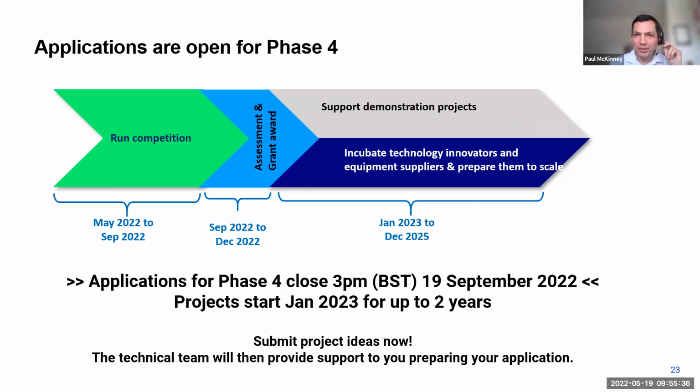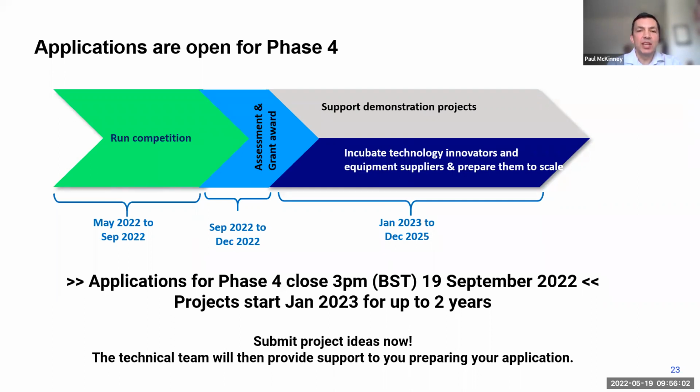I think my microphone might not have been in place, so I'm not sure how well you could hear me there. Yeah, I'll just repeat that. I'm Paul McKinney. I'm the Programme Manager for the IEA. Going to talk about what type of projects can apply. We're looking forward to some really good applications, having had great ones for phase 3.